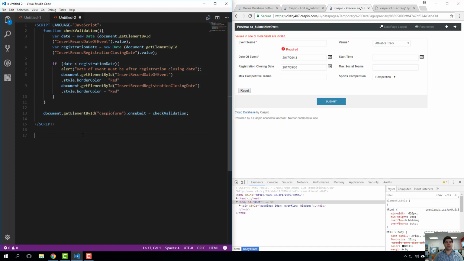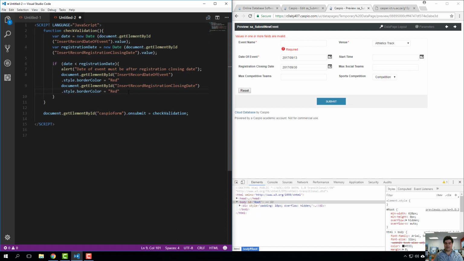So our validation is working. However, if you notice here, you can see that Caspio flags this. Because our event name and date of event are required, and I haven't provided an event name, Caspio is saying it's trying to insert a record, but the required fields are not satisfied. Because we have put custom validation in and our record is failing validation, we don't want Caspio to try and insert the record. We want everything to halt. We want the user to correct the values and then be able to submit it.